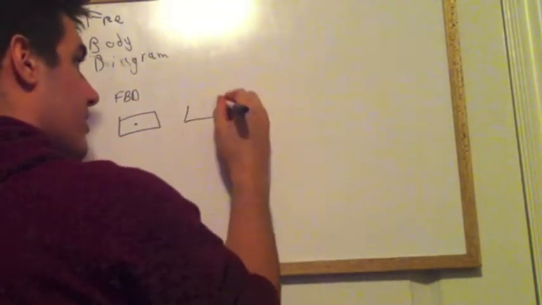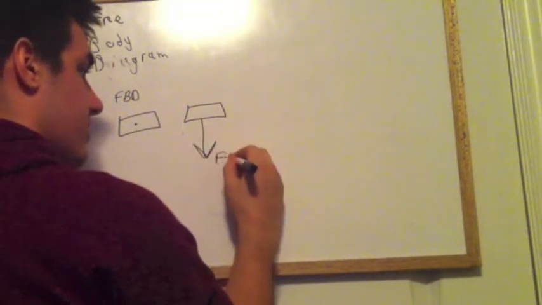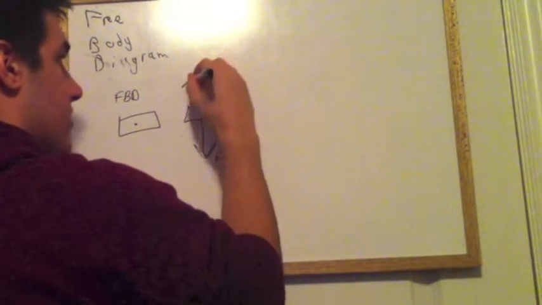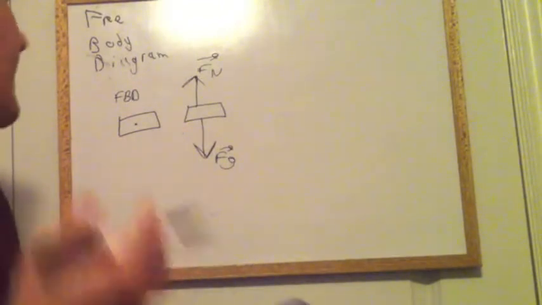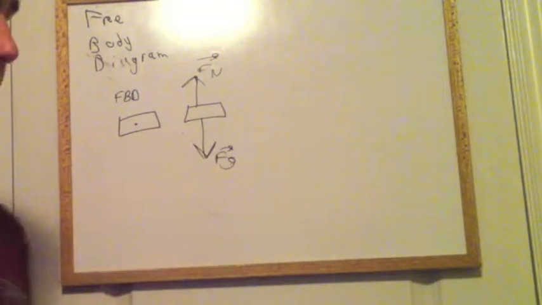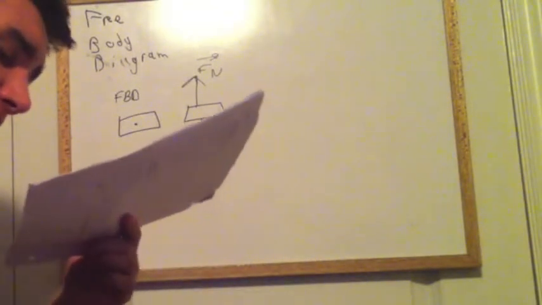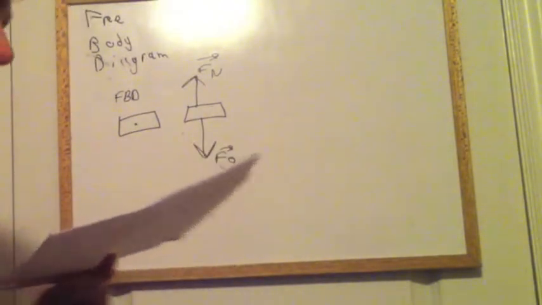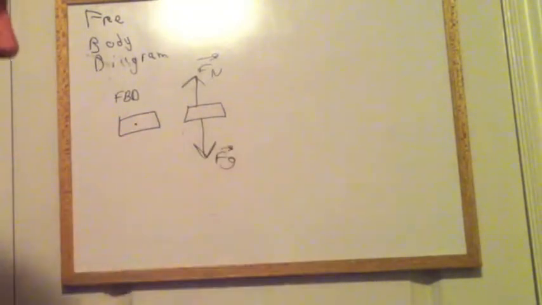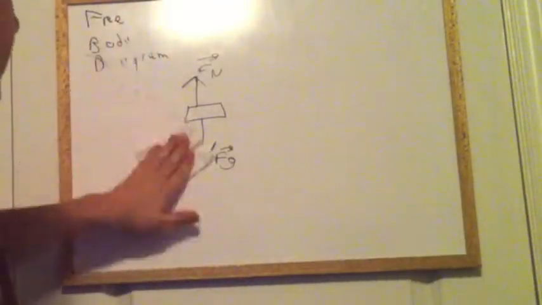My FBD, whether we know it or not, would look like this. The reason being is that while I may not be moving, there are two forces acting on me, one going up, one going down: Fn going up and Fg going down. So the key in this question is: free body diagrams include only the forces responsible for an object's motion. No. Free body diagrams include all of the forces acting on an object. So that is false. Let's move on. That question was, for the most part, a free mark. Most of these are actually quite easy. So, look at the next question.